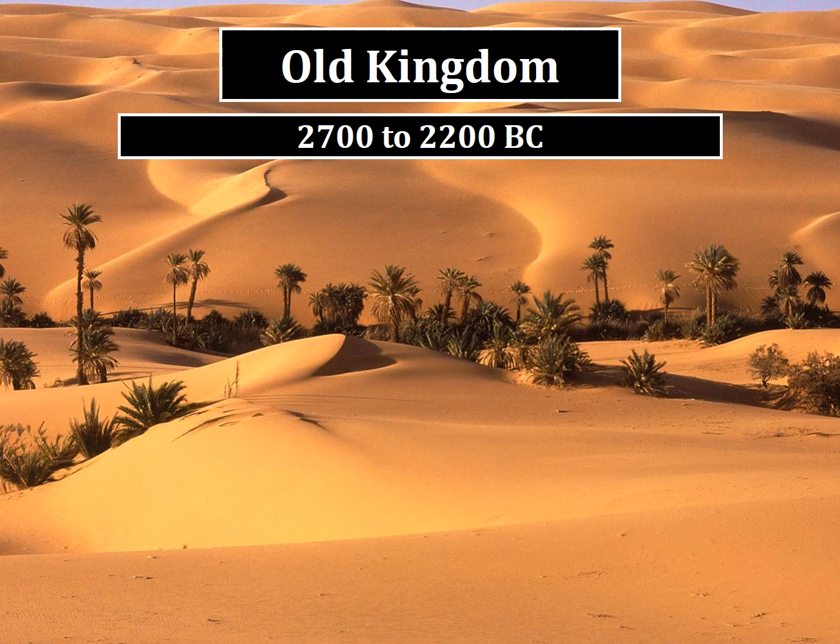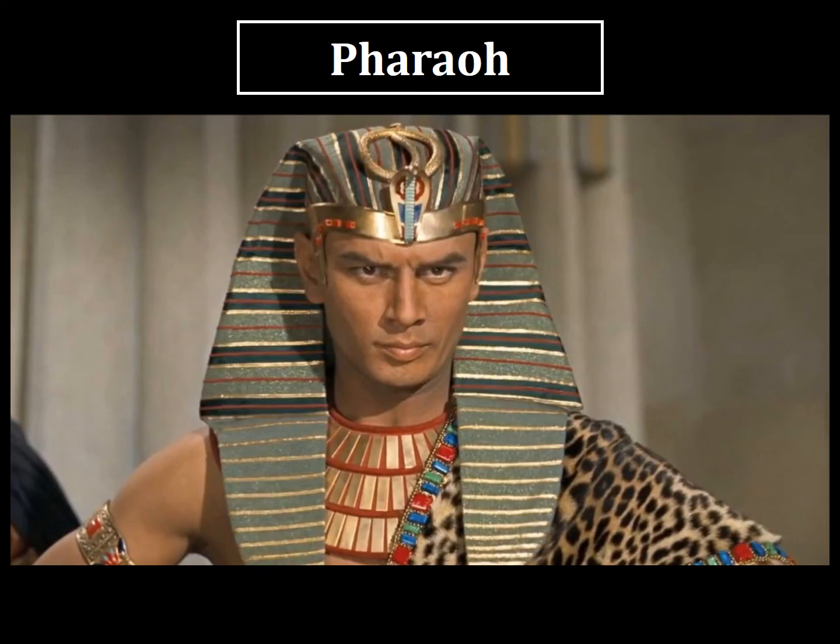During the Old Kingdom, the structures of Egyptian society become defined. And one of the biggest and certainly most influential ideas is this concept of what's called a pharaoh. And a pharaoh is basically the king. He's the emperor. Now, there is a sharp difference between Egypt and Mesopotamia in terms of king. For the Egyptians, Pharaoh is God, whereas, say, Sargon the First was just a man. He was a king, but he was not a god himself.